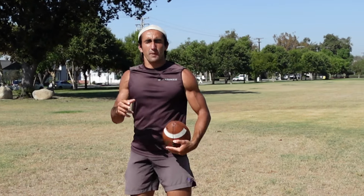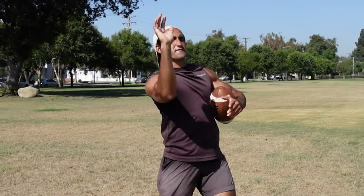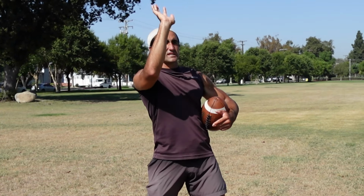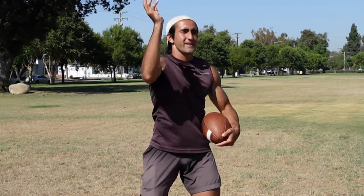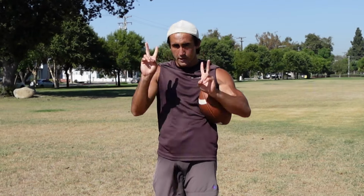So whenever you throw a spiral, obviously everybody knows as a quarterback, you want to flick your wrist. You don't want your wrist to be facing up, or your palm facing up, and come across. You don't want your wrist to necessarily be facing down. You want it to be slightly outward. You want to try to turn the top of your thumb over, and that's the proper flick that will help you get spin on the ball. That's what coaches mean when they say, hey, flick your wrist.